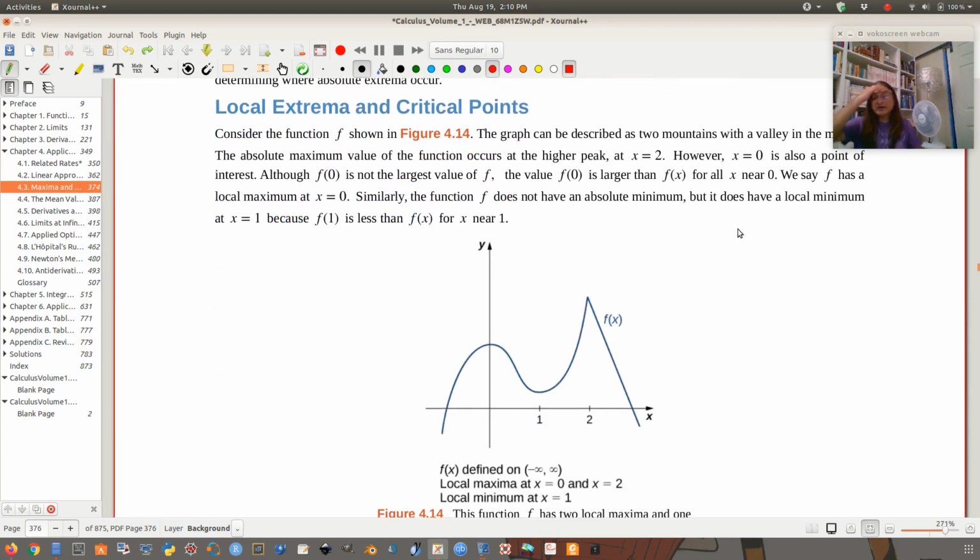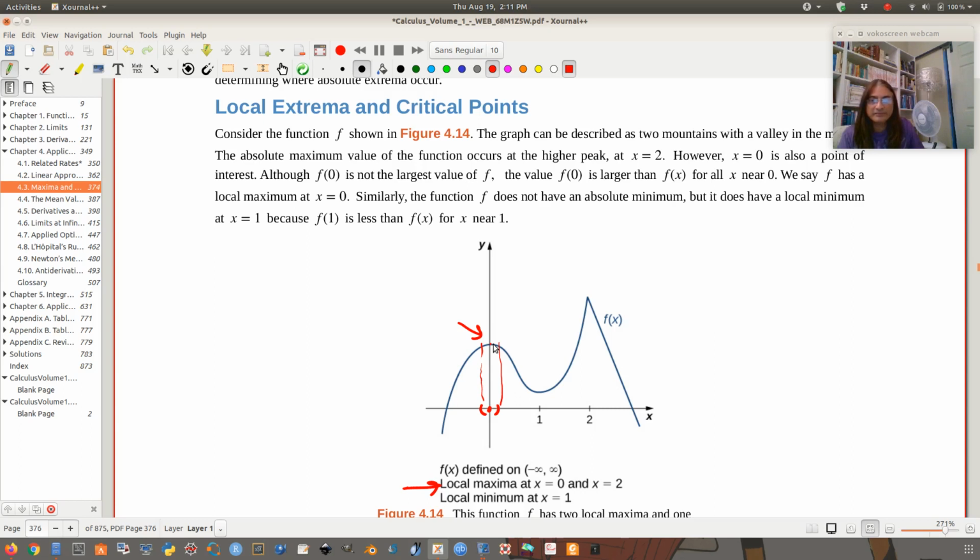Now, local extrema and critical points. Local maximum means that in the neighborhood of that point, that value is the maximum, locally, not absolutely. So for example, look at this function. At point 0, it has a local maximum, because if you take a small interval around it, in this interval this value is the maximum value of the function. So locally, there is an interval in which this point is the maximum, relatively, okay, locally. Therefore, it's called a local maximum.